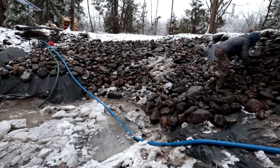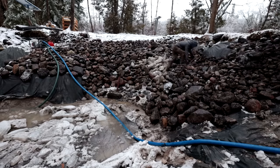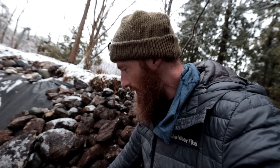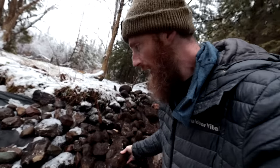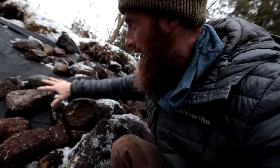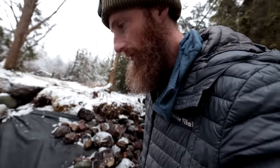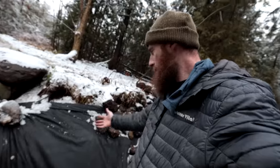And so not only do these rocks have to be picked up once to put into the tractor, but then they also have to be picked up again and placed in the right spot in order to use the fewest number of rocks possible. So it's a matter of taking from the pile here and then finding a spot like this, which doesn't have a rock, and then carefully filling it in, and that will make a nice blanket. Now we can always add more rocks on top, but we don't want to get into a situation where we run out of rocks or move more rocks than we need.